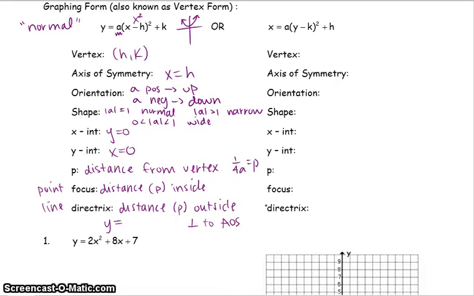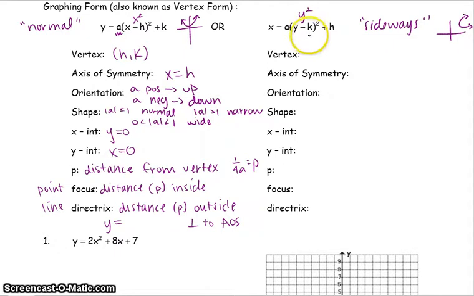Okay, so our equation on the right is going to open sideways. And something to note about this is our y is being squared. Since our y is being squared, that's what changes this whole thing. Our y is being squared, so it's opening sideways. It's going to look something like this. Or it could open to the left as well.